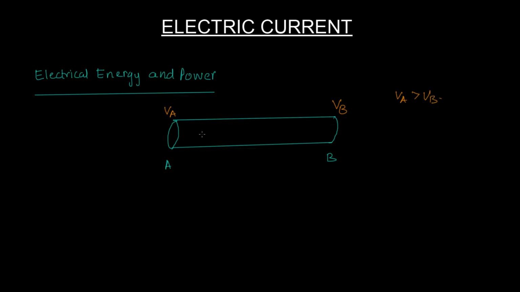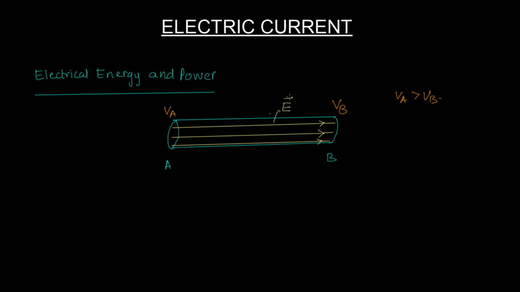Now if VA is greater than VB, then while coming from VB towards VA with a unit positive charge, you must be doing work, right? And that is possible only when you have the electric field that is pointed like this. The electric field which is pointed like that, only then is it possible. So a uniform electric field exists, and I call it E.